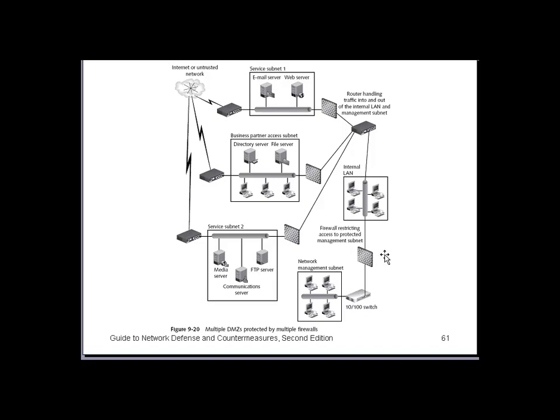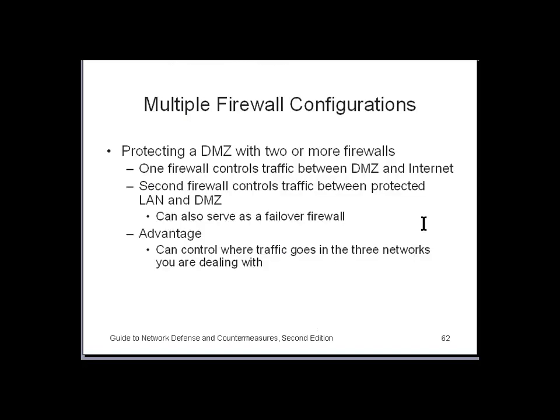Which do you think is the least restrictive firewall? It's going to be these. And probably the second most restrictive are going to be these. And the most restrictive is going to be this firewall. In general, the further you go into the network, the more restrictive your rules are.